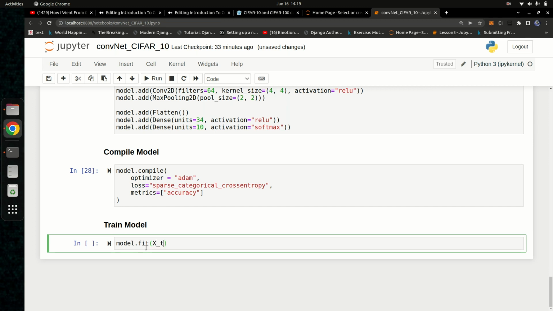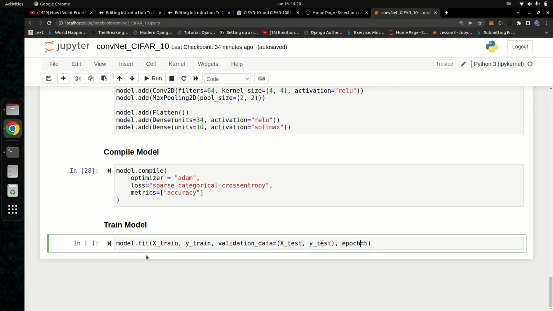In here I'm going to pass in the x_train, the y_train, and then you're going to specify the validation data, validation_data, which is going to be a tuple. You're going to pass in x_test and then y_test. And then you're going to pass in the number of epochs that you want. In this case, I'm just going to use epochs equal to 5.